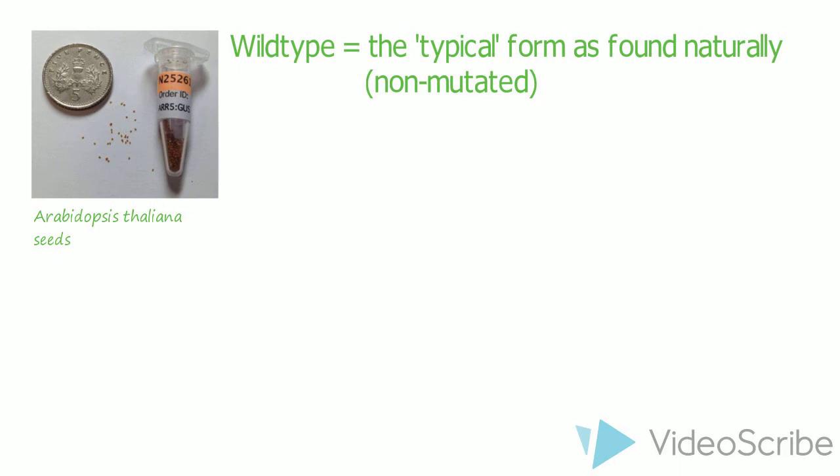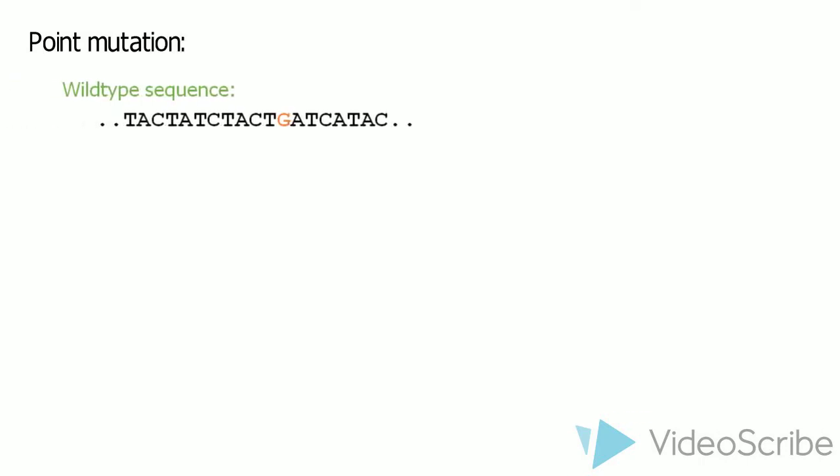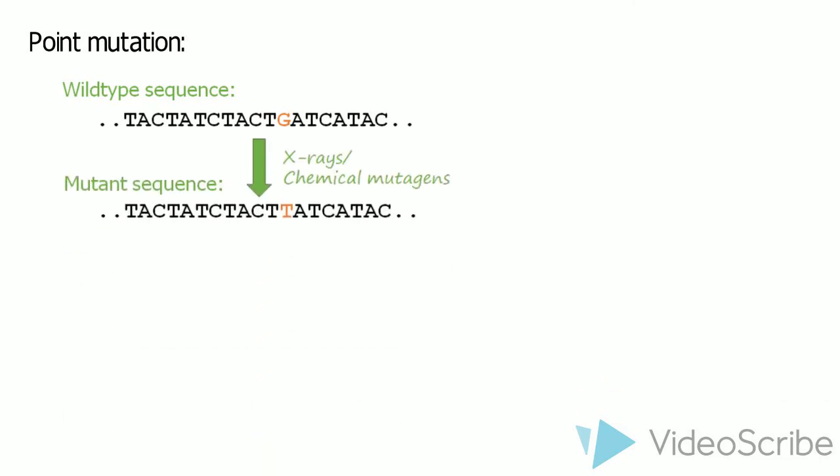We're also going to give you some mutant seeds. So these are seeds which have had their genomes deliberately manipulated, i.e. the DNA sequence has been altered in some way. There are 2 main ways in which we make mutant plants. One of them is to use either X-rays or chemicals that cause individual bases in the genome to change, i.e. at a particular point in the genome, a G residue might be changed to a T residue.